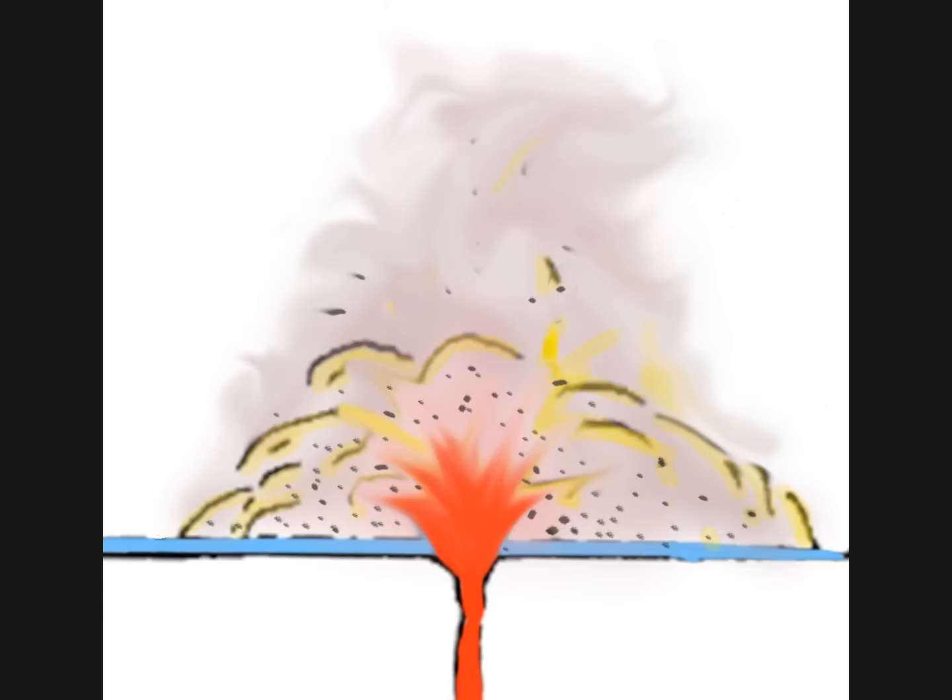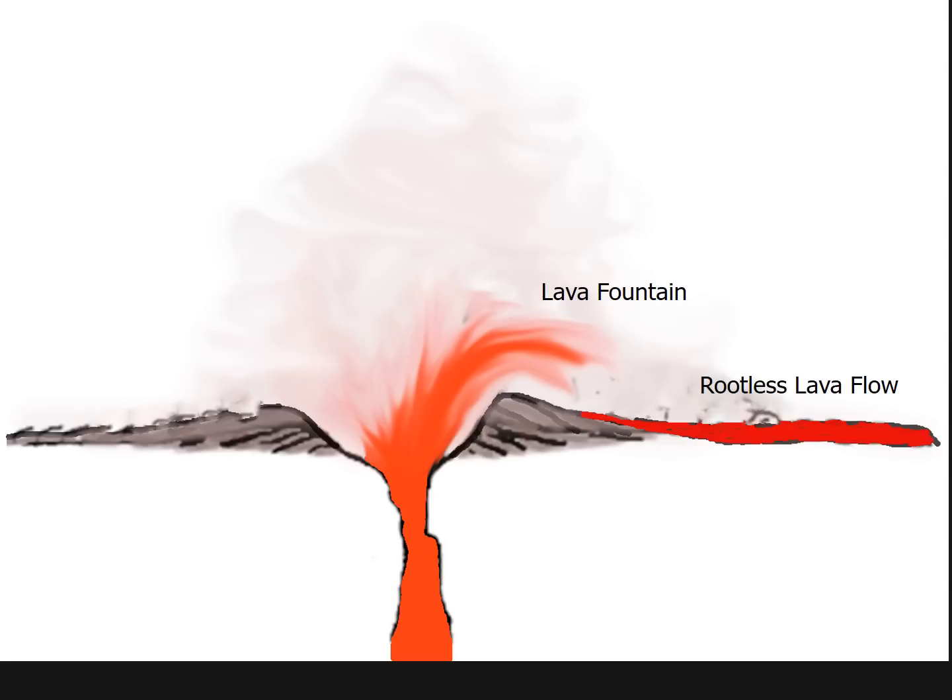This diagram shows the initial phase of the eruption with the lake shown as a blue layer. Most likely, the magma was highly charged with gases — probably carbon dioxide and water as superheated steam. As the molten mass migrated towards the surface, it created fractures in the rock above it. It was along one of these fractures that the gas-charged liquid rock forced its way to the surface, and the trapped gases rapidly expanded to create an explosion that fragmented the wall rocks and spewed solid material along with excessive amounts of gases into the air as a huge glowing cloud of volcanic debris. A subsequent slide shows the continuation of the eruption with a buildup of fragments that would become Peridot Hill. As the eruption continued, the gas content decreased, allowing a lava fountain to form that was directed towards the north and east, responsible for the formation of the mesa.